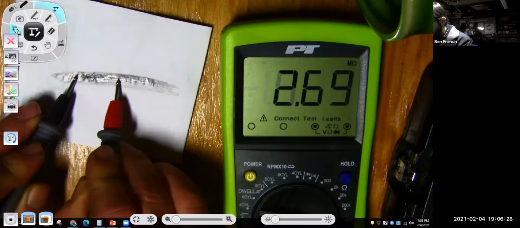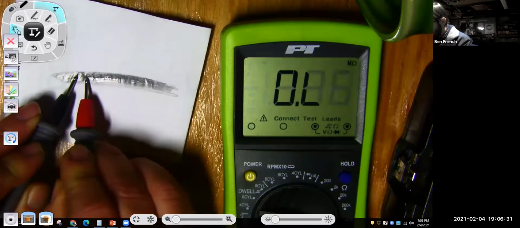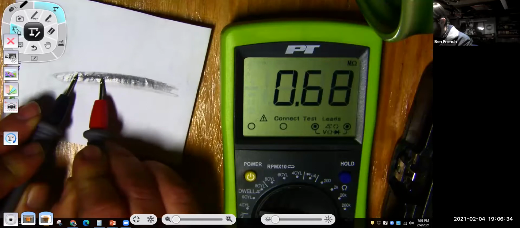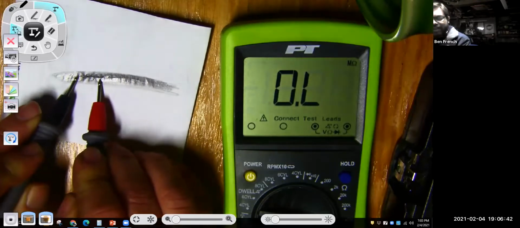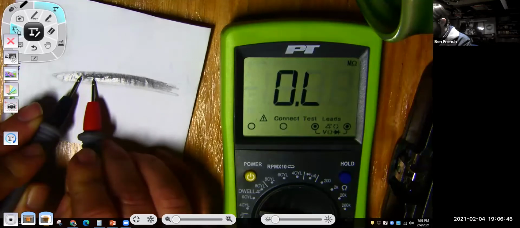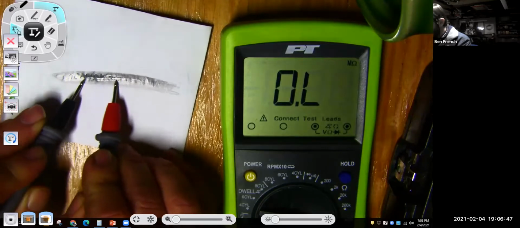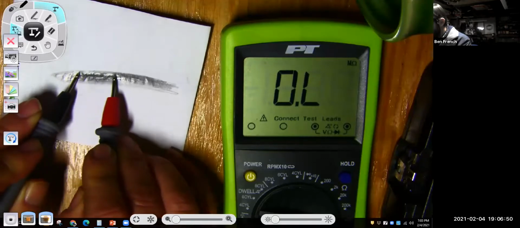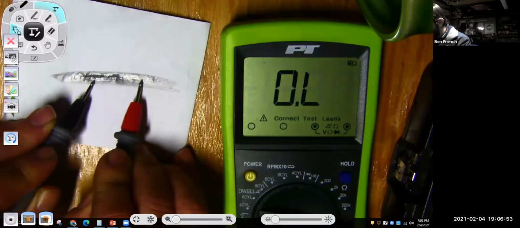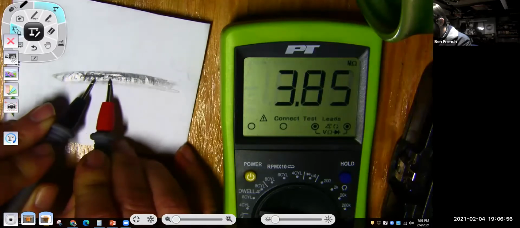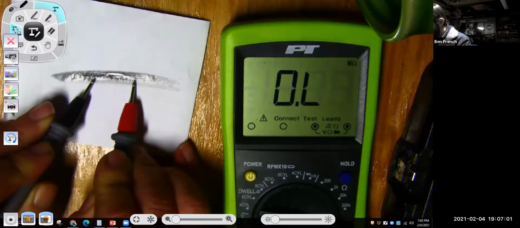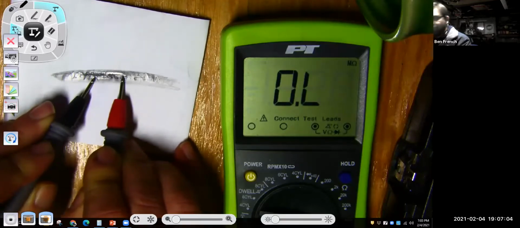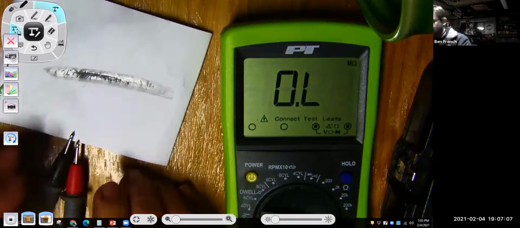Does anybody remember? Does this seem familiar at all? Going back and forth and going back and forth. What is this thing, guys? This kind of relates to my other class as well. This is essentially like a resistor, right? But its resistance value changes with its position. Of course, now I'm getting, there we go, now I'm getting some resistance. What happened is I went back and forth, it was working, and then all of a sudden, it's not working. This is an example of a variable resistor.